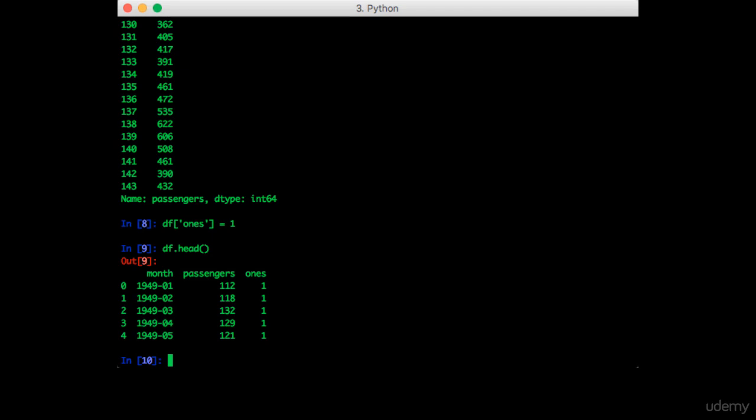So now we are going to apply all this knowledge to our airline passenger dataset. You'll recall that the first column is a string that contains the year and month of the measurement. Let's suppose we want to convert those into datetime objects and store them in a new column in the data frame. So let's first import datetime.